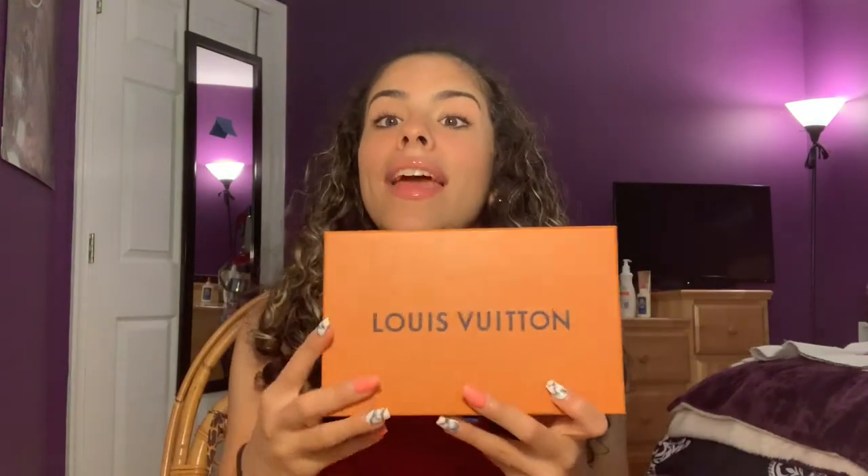Right off the bat, just the Louis Vuitton branding. The package is different — so we again have the iconic orange box. I have my other one too, though the camera angle is different. I've watched a couple of unboxing videos on this so I know what to expect already. It just opens up like a little drawer, and the wallet comes in another dust bag.